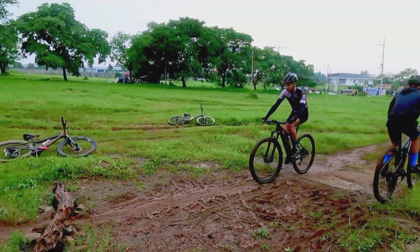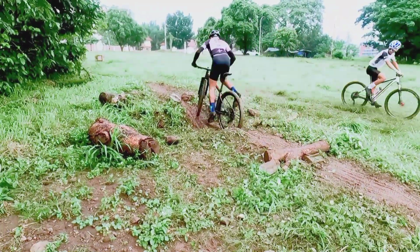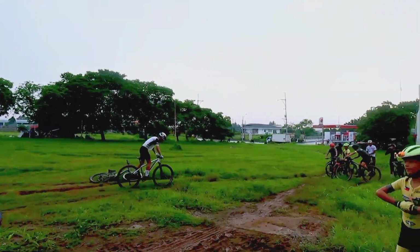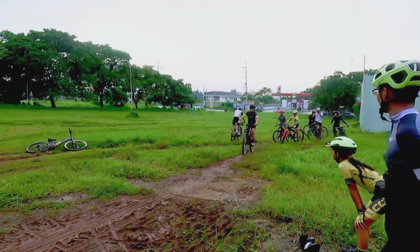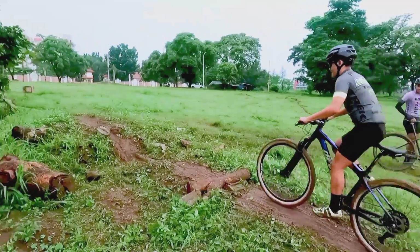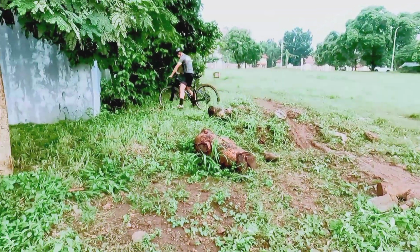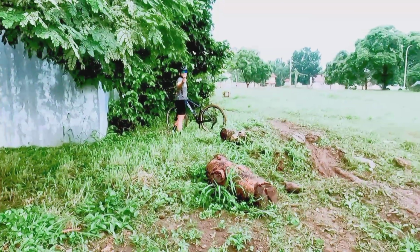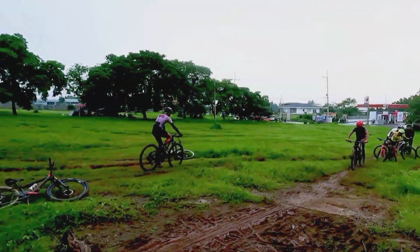Here's Eric. Eric's first try. Okay, go. Nope. I'm only going to give 1 Mud Crank today. Alright, go. Here's third try of Bert. Last try, Bert, for the Mud Crank. You dismounted, so it's not counted. No, you must clear it.